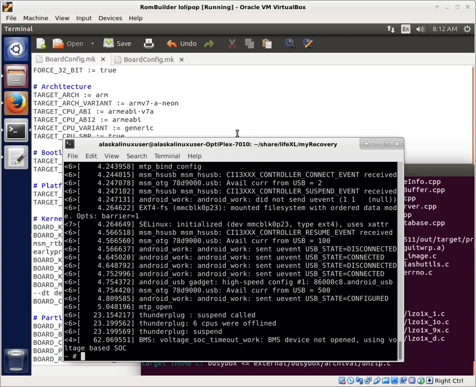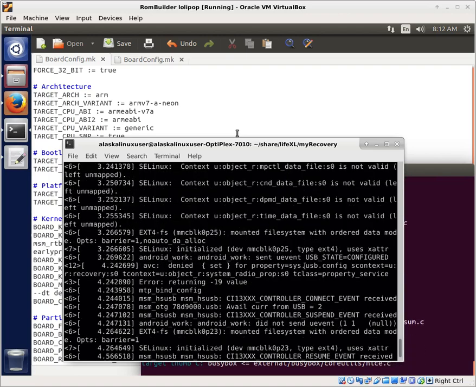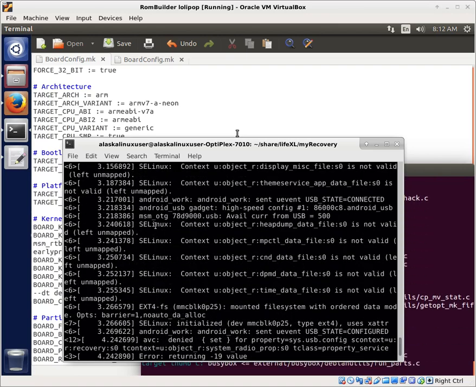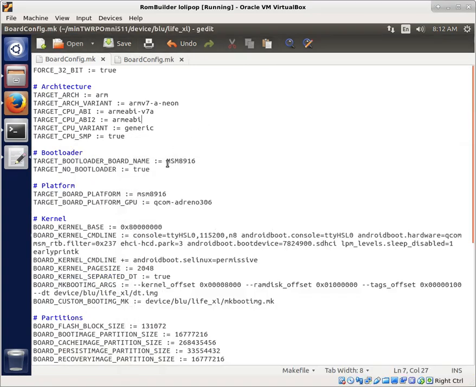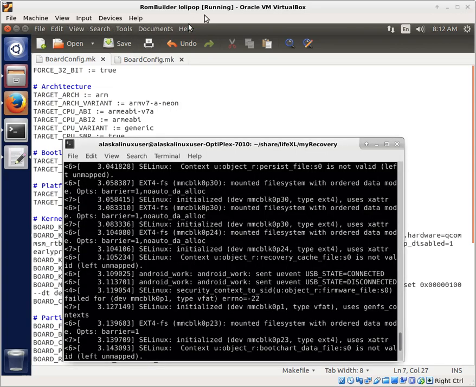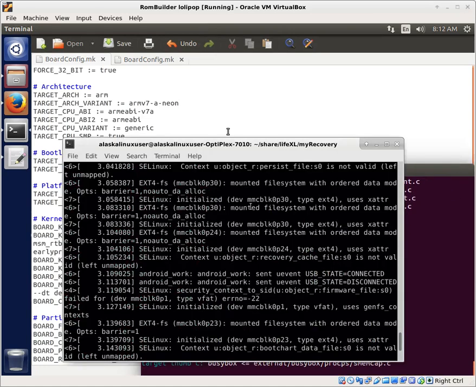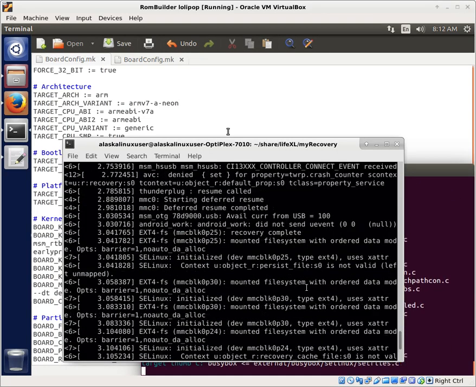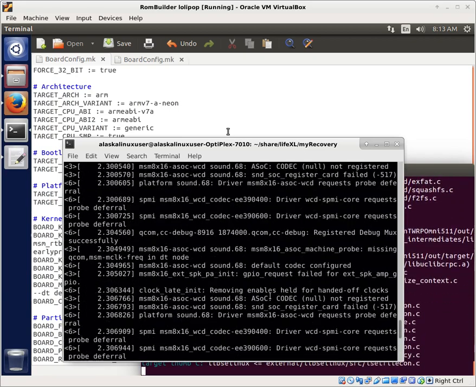Alright, so dmesg is the actual kernel's messaging system. A couple of things I want to point out: first off, there's a lot of SELinux problems in here. One of the things I forgot to do was add SELinux permissive to my kernel command line. So I'm rerunning this now and building this with that installed, and we'll see if that helps us as well. But now that we're able to look at dmesg, we can get through some of these logs and see what's going on.